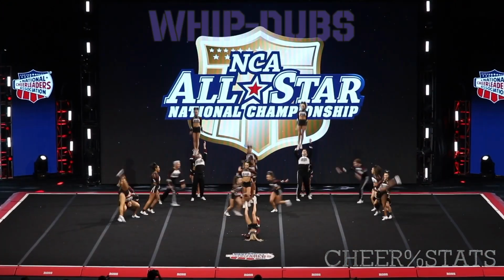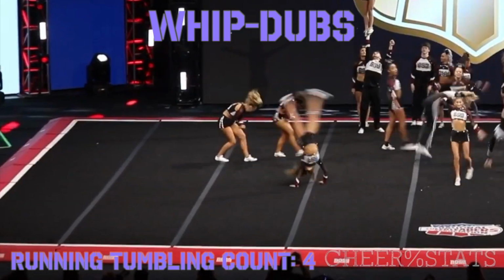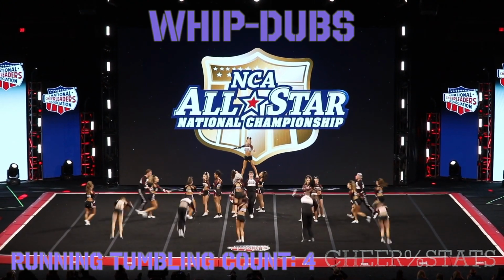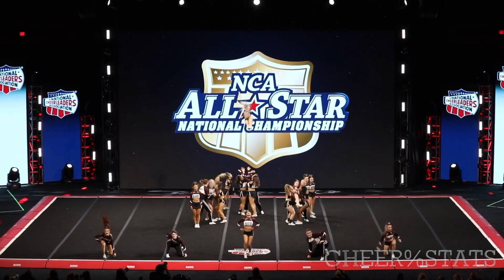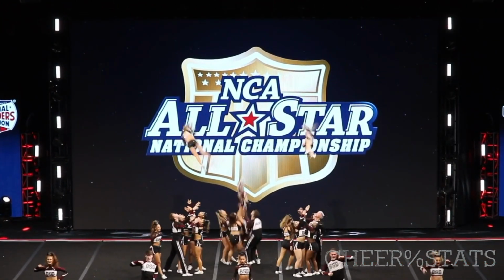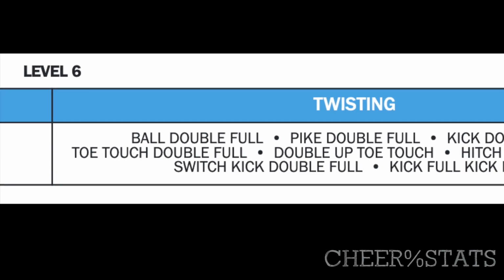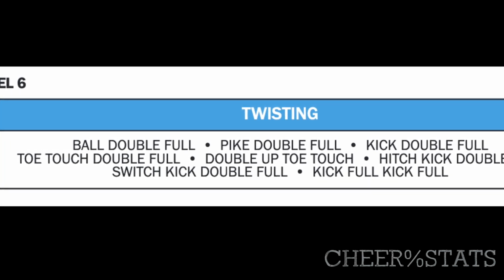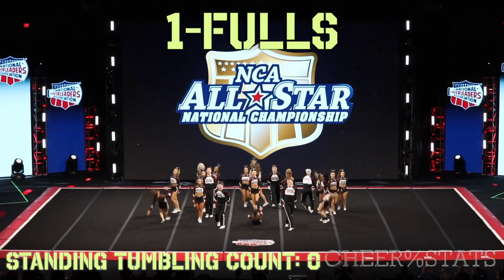On top of that, they got 4 round-off whip doubles, well 3, one just a regular double, and then 5 more round-off whip doubles. They got 3 baskets, 2 kick doubles, very clean, very high, score them nice and well, boom, and then they got a pretty lady kick double, or a hitch kick double, which doesn't really get them any more difficulty. It's just a fancy way of showing off in cheerleading terms, because all you gotta do is kick doubles. Why? Well, I'm not quite sure.